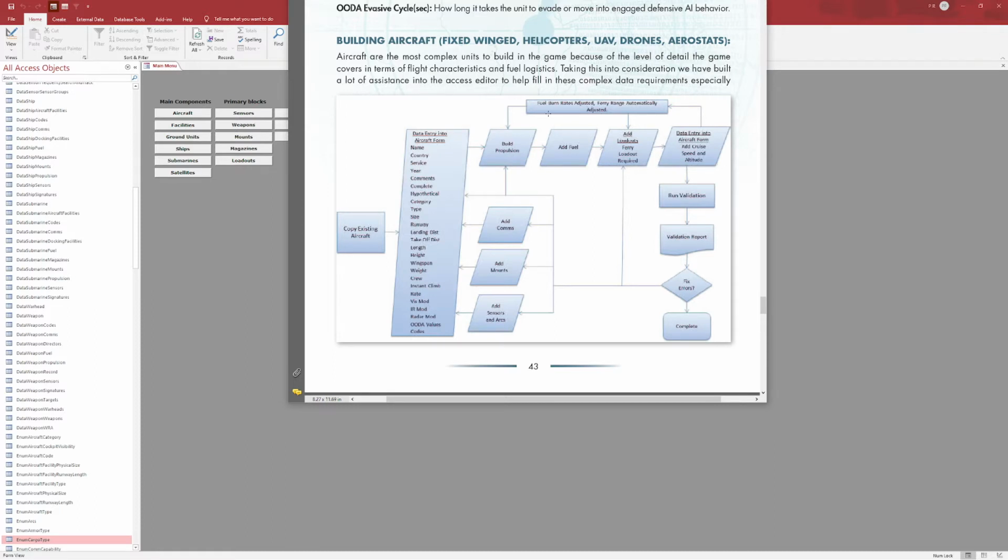Afterwards, that's going to tweak our burn rates. It's going to change our ferry range and everything along those lines. And then we're going to have to go back to the propulsion and double check to make sure our fuel is correct. And again, you're going to see this coming in a bit of a loop when we actually go through the steps. Afterwards, we're going to run the validation check. The validation check is incredibly powerful. It'll basically run through and identify any mistakes that we have made up until this point.